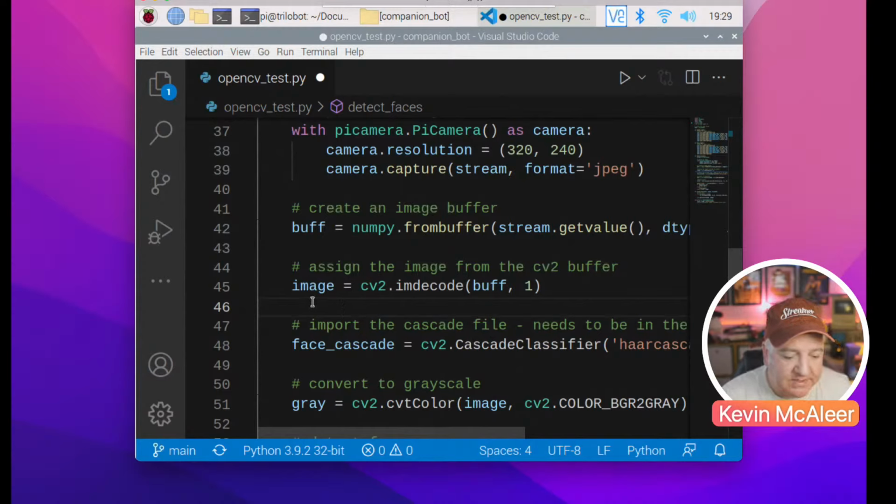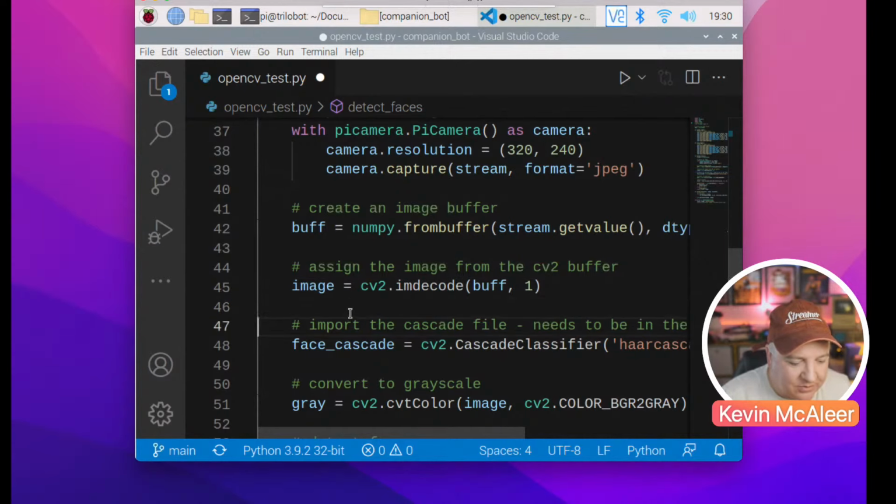The next thing we do is we create an image variable, and that's going to use the OpenCV library, and it's going to do an image decode using that buffer that we've just created, and we're just going to pass in a 1 there as well. Not sure what that 1 means, but I'm sure we could just hover over that and it will tell us. The one time we want it to actually tell us some help, it doesn't do that, so that's particularly helpful.